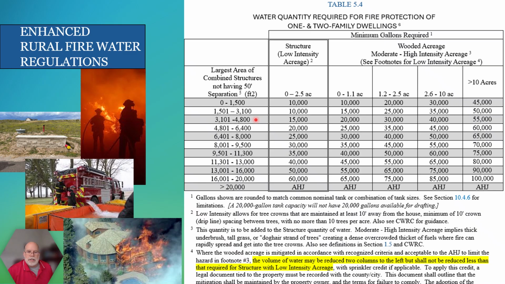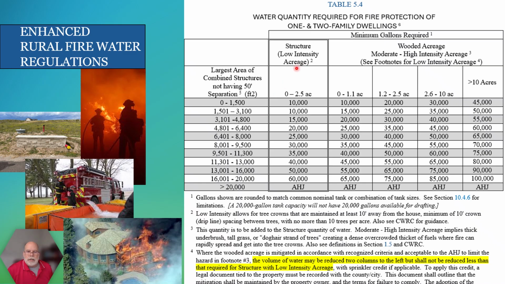Anytime we increase the area within that 50-foot encroachment, it's going to have to be reevaluated to assess and see if that changes the water supply. So again, we want to make sure that we allow a little bit of a cushion to address that up front with the tank sizing versus having to install a whole separate tank later when we could just go to a larger tank now. So if we start with a 3,000 square foot house, that's the number we're going to use, is 3,000 square feet.